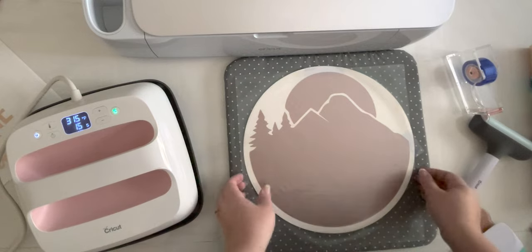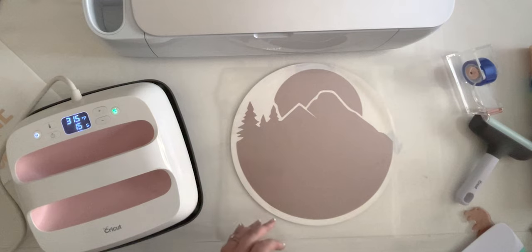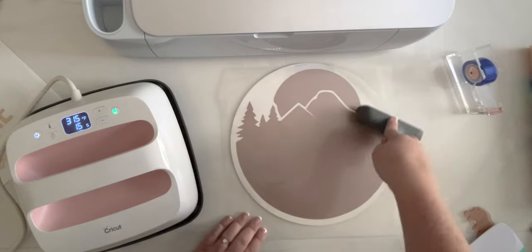Never really seen it bubble up all the millions of times I've done iron on wood. So maybe that's because of the kind of paint I use to paint my blank here. Use my brayer.